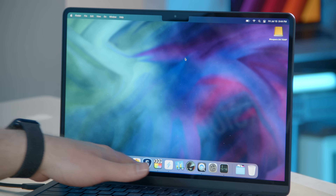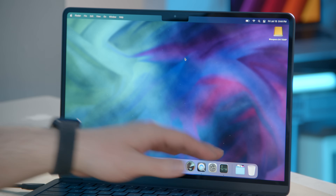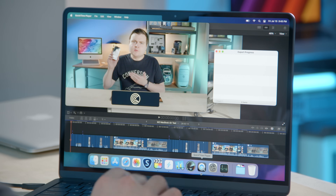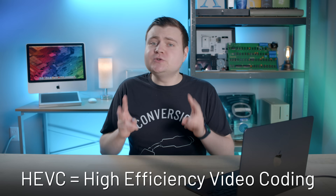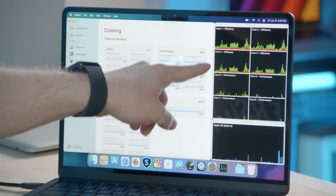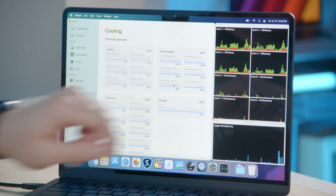I put a series of applications on here including Topaz, Final Cut Pro, Sensei, Blackmagic's Disk Speed Test, and Geekbench. We're gonna take a look at how this thing performs with real world applications — and Geekbench just for fun, since those numbers don't mean a lot in real life. I have a blooper reel open in Final Cut Pro — 4K ProRes — and we're going to export it as a 4K H.264 movie file. While that's running, I'm gonna convert a QuickTime movie to HEVC, so two things will be encoding at the same time. While that's running, we'll use Sensei to check temperatures and Activity Monitor to check CPU and GPU history. I've never done this test before — let's see what happens.